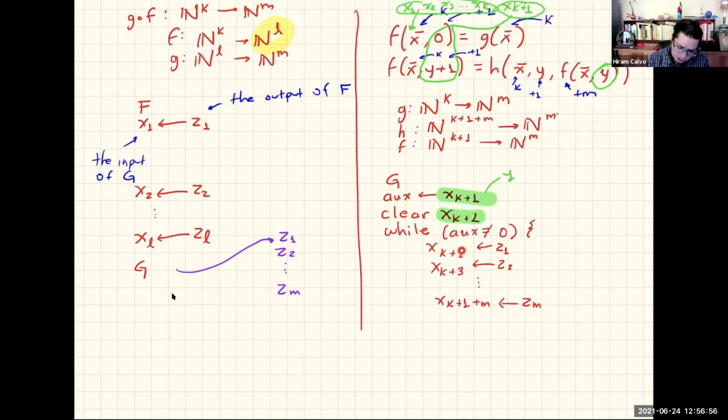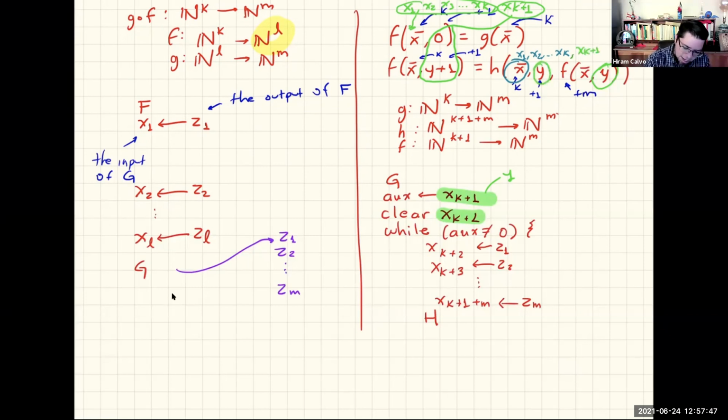Why plus 2? Well, because we have not seen yet, but what we want to do is to invoke h, the function h. And the function h will take as input first k elements, which is x1, and let me use different color, x1, x2, xk, and these will correspond to x. Then in green, because we said that y would be green, then we have xk plus 1. This is this y, yes?